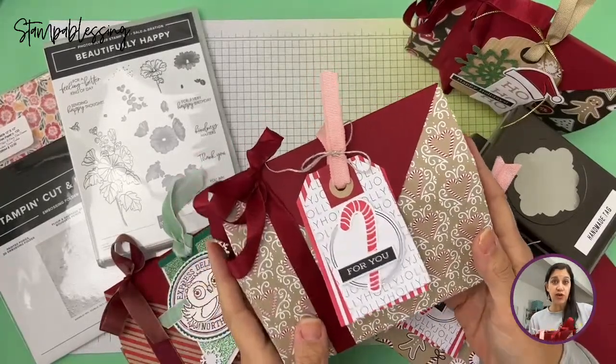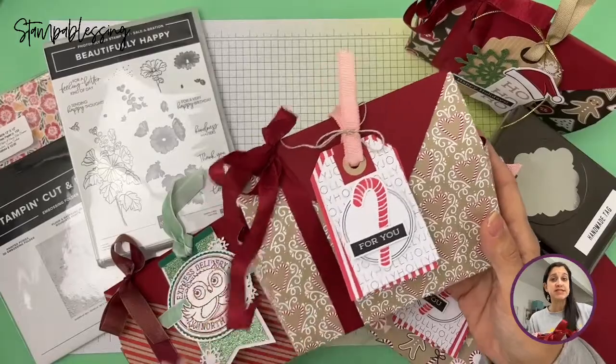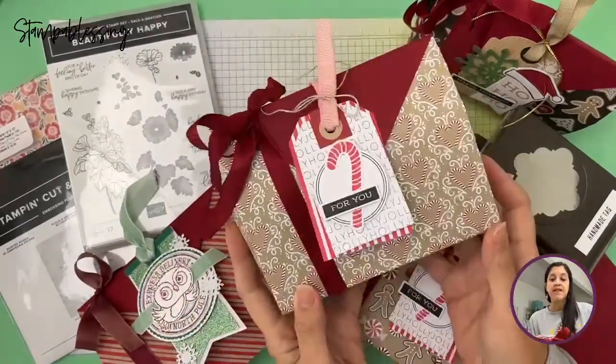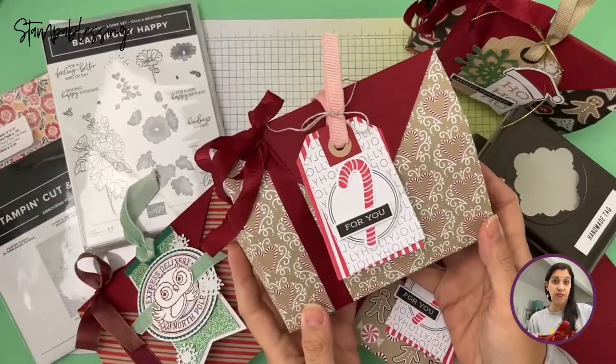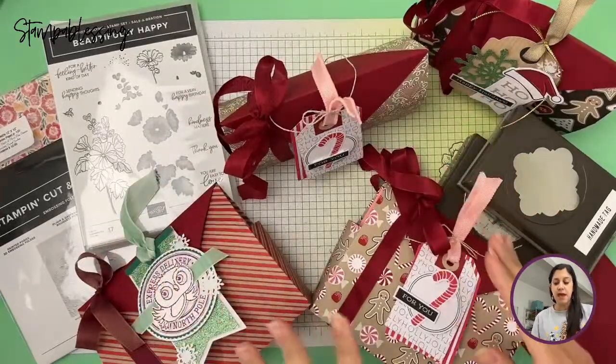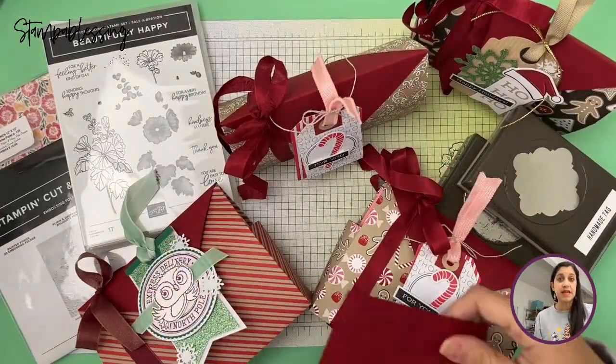Right now, I'm just showing you what I created, and you know the boxes. I already have a tutorial on my YouTube channel, also on my Stamp a Blessing Facebook group, on how to make these beautiful paper purses that are super easy with a 12 by 12 piece of paper. But I decided to do a little bit different than the other one that I was doing. I wanted something a little simpler.